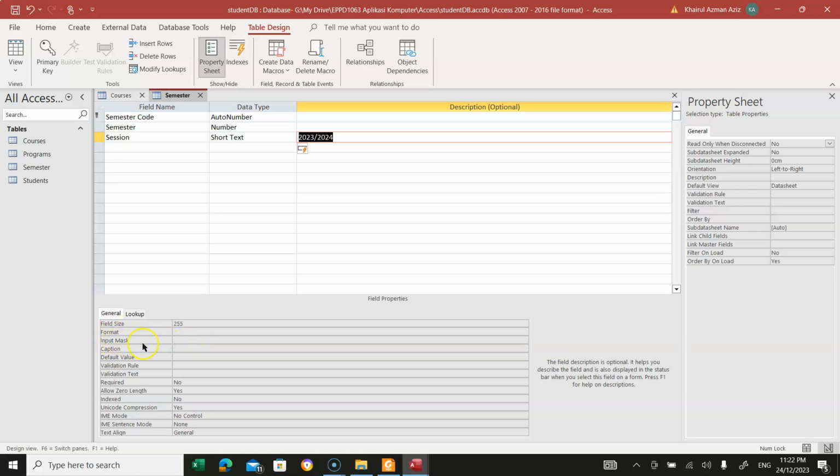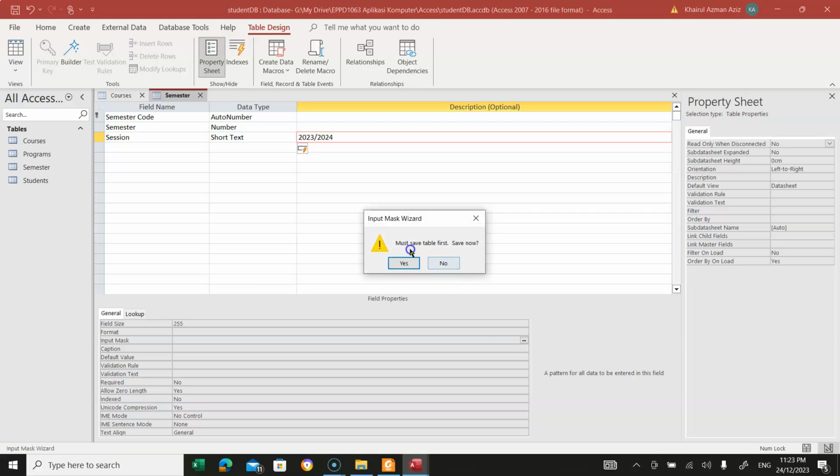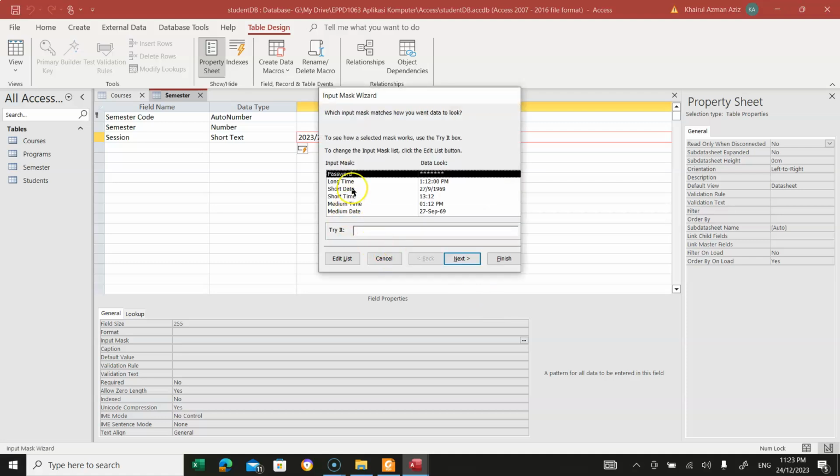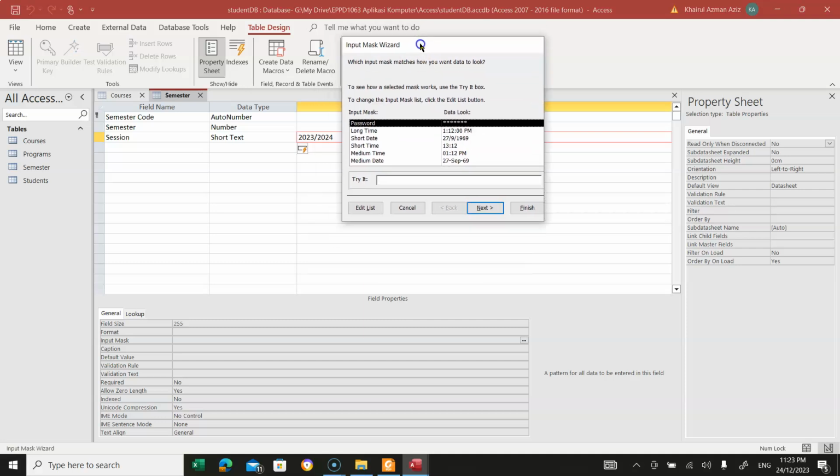To define the input mask, click on the input mask field in the field properties, and click on the button on the right with the three dots. Click on it. Let's save the table first. Okay, it's saved.